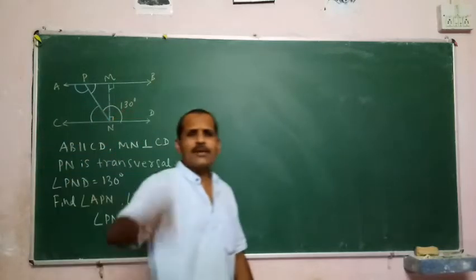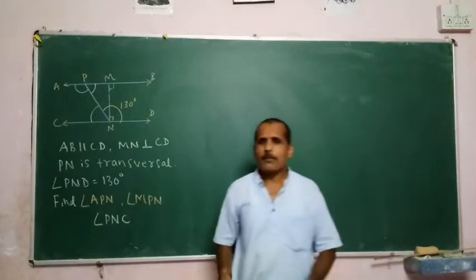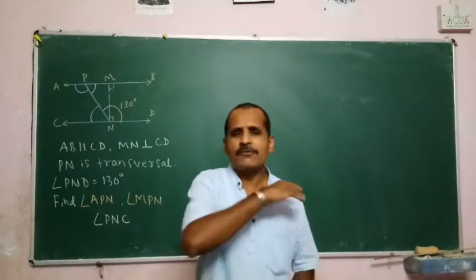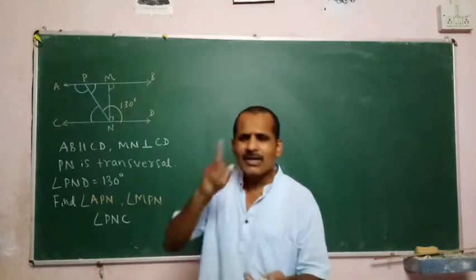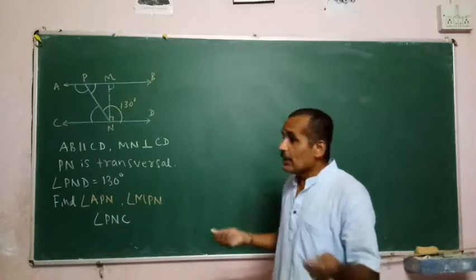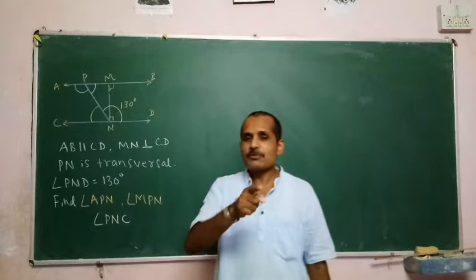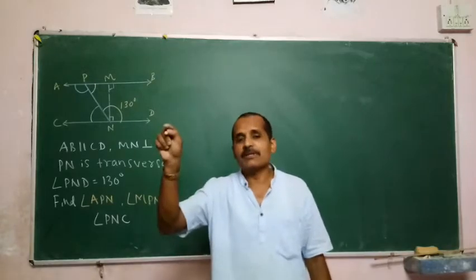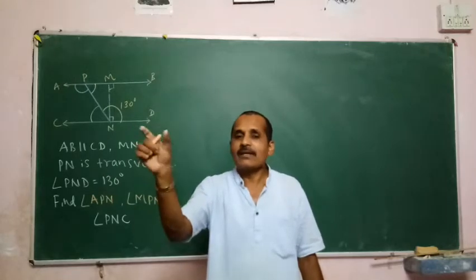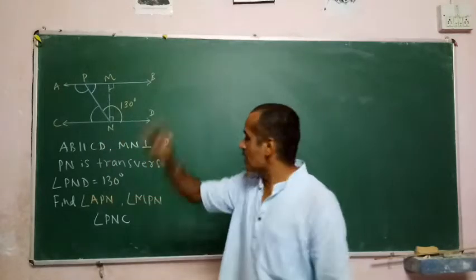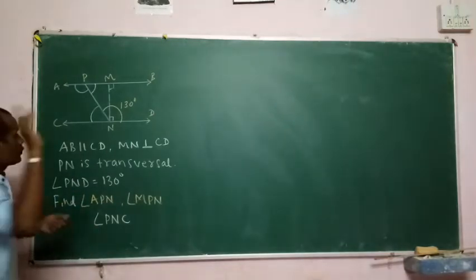My dear children, there are so many different ways to solve this problem. You can apply the property of parallels and transversal. So many different angles are formed, and you can solve by any method. But one of the methods I will tell you. Even if you have any alternate method, definitely you can go with it. But proper steps must be there, and proper reasoning must be there. Reasons are very important. They belong to which group of angles, what type of angles they are. That reason has to be there. Okay, what I will do, which part I will focus on, that one you have to see.